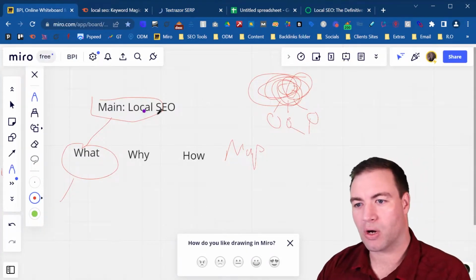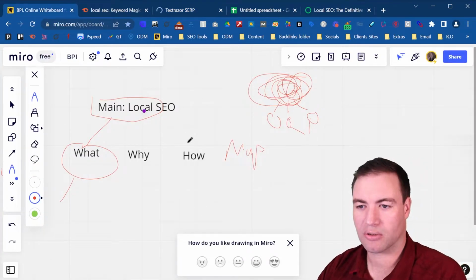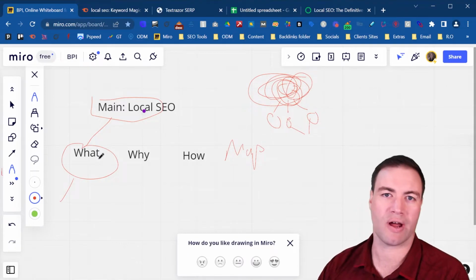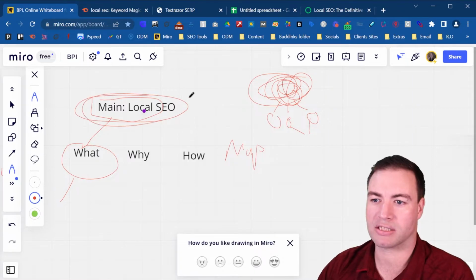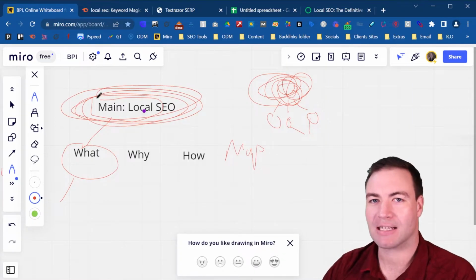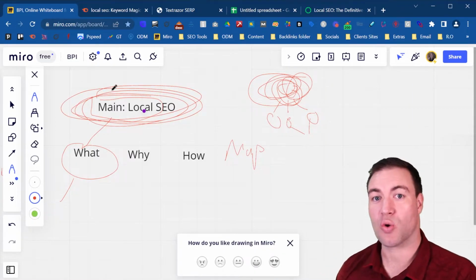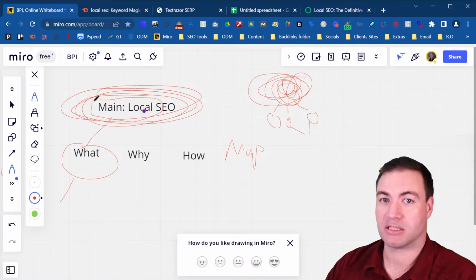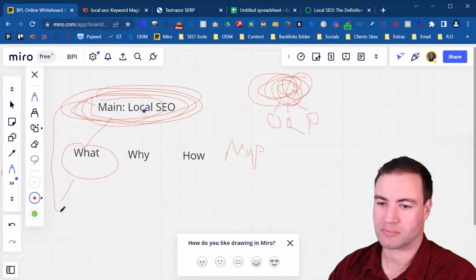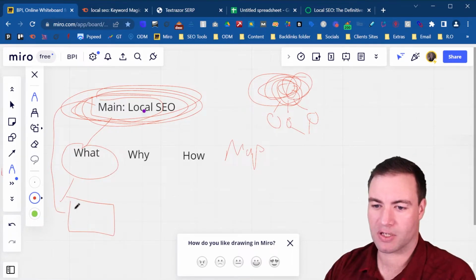So if I wanted to rank for local SEO, I need to have the who, what, when, why, how, because it's informative. It covers that, and it covers why this stuff's important. But if I want to give my page the best opportunity to rank, I need entities.